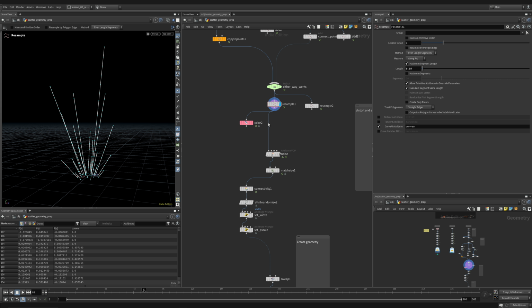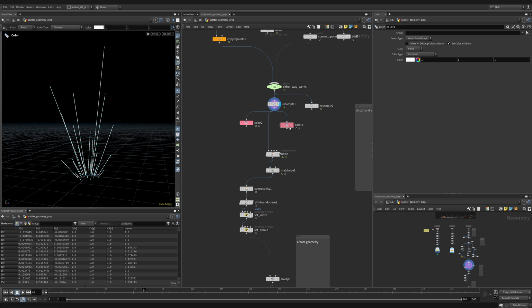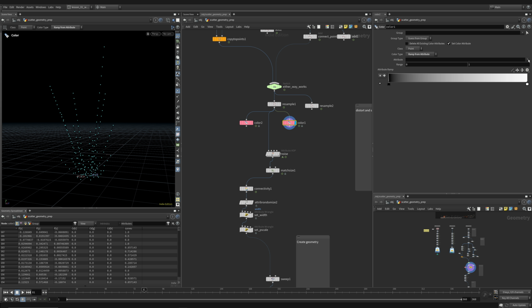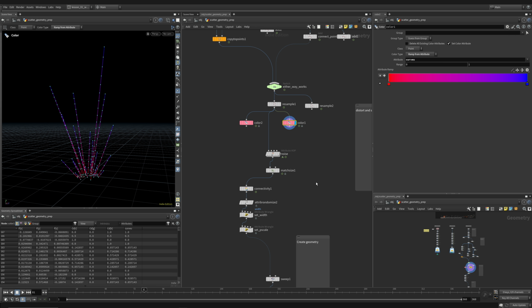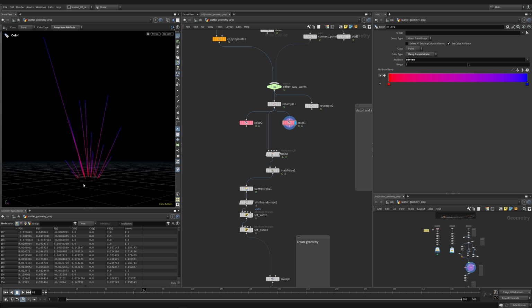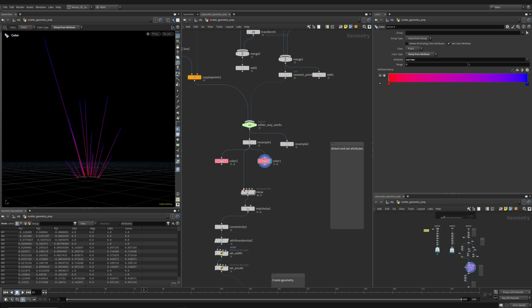And the way we can do that is we can create an attribute using the resample, which is a curve u attribute. This is another attribute in Houdini. So if I add a color node, set type to ramp from attribute, curve u, and if I change the base color to red and the top to blue, we can see zeros are red and blue is 1. So I'm going to use this color to mask a noise, which is similar to a mountain. And the way I'm going to choose to do that is with an attribute VOP.